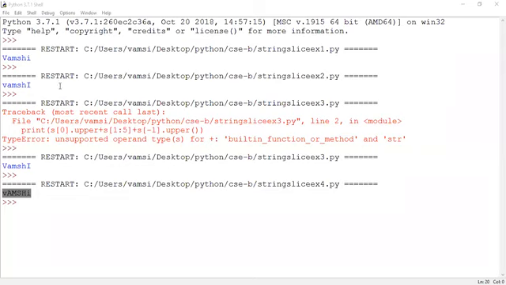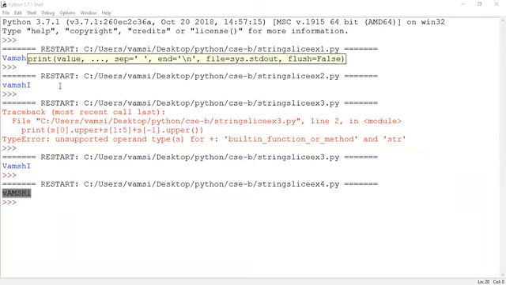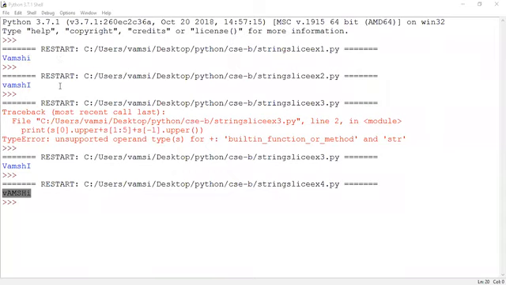Here I am writing print of s of colon. I am not mentioning the beginning index, simply mentioning the colon. So beginning index is not mentioned, end index is not mentioned.